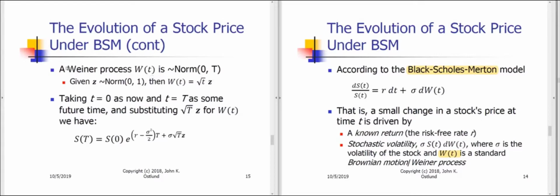Okay, so the characteristic of a Wiener process is that it's a random variable with a distribution that is normal with mean 0 and variance t. That means for simulation purposes, we can rewrite the Wiener process using a standard normal variable little z by saying that the Wiener process up to a time little t is equivalent to the square root of that time times z. Now it turns out that the solution to this equation on slide 14, which you will learn all about in stochastic calculus, is that the stock price at some final time T is equal to the stock price at the initial time 0 times e to a deterministic term plus a stochastic term.